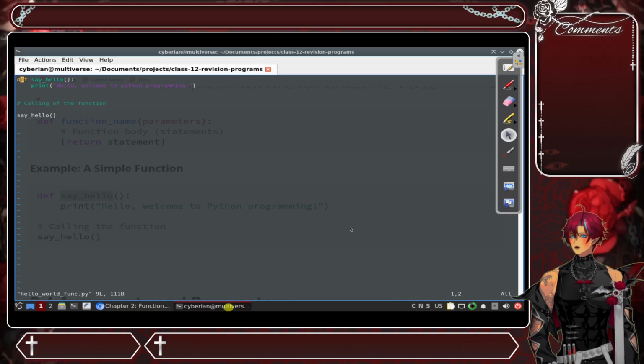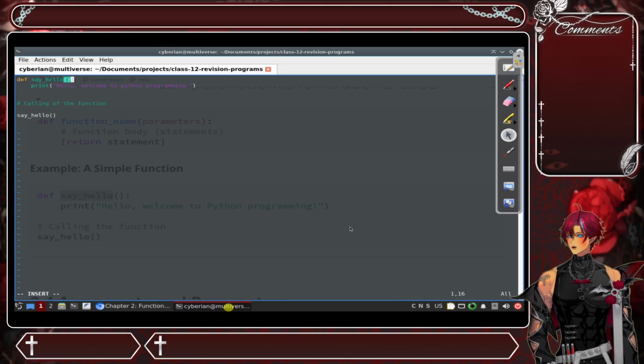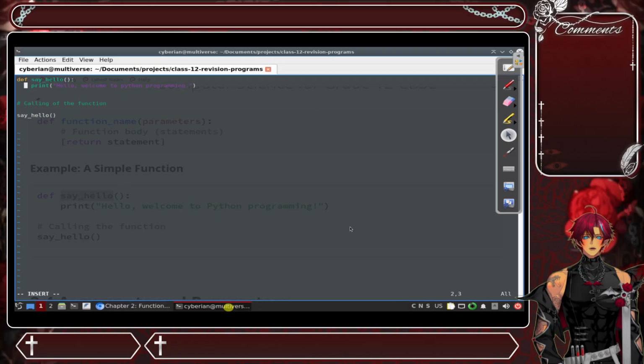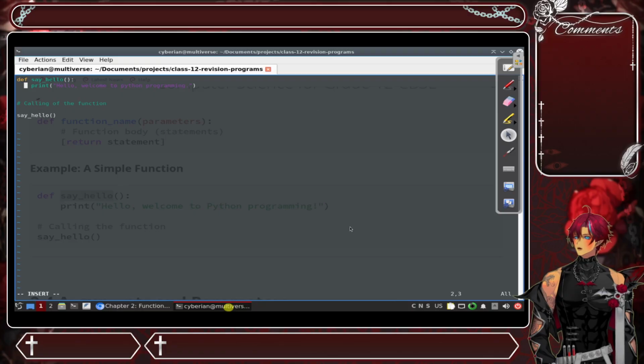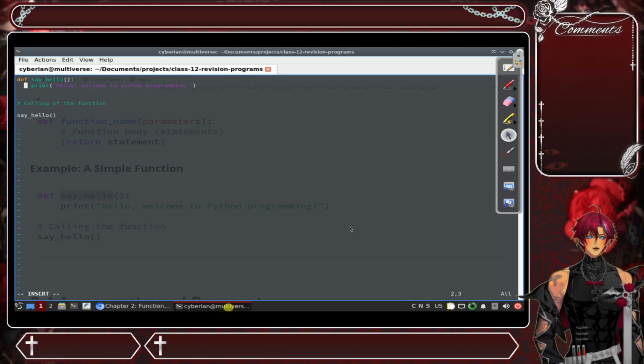When you're making the function, whenever you see in Python this colon, it means that you have to start a block. Now, to start a block, you will either use four spaces or one tab. Because if you use two spaces, it will be very difficult to understand when the new block starts. So always four spaces or one tab to start a block of code.